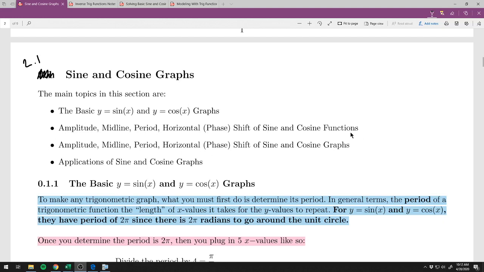And then we'll be looking at the equations and getting the information from the equations. Then we'll look at it with graphs. This is really the main topic of this section. If you're given a graph that looks like a sine or a cosine graph, can you figure out the formula, which amounts to figuring out these four things? And then the last section, we'll see a couple of word problems introducing what sine and cosine graphs are used for. Their shape is very, very important, which we'll see.